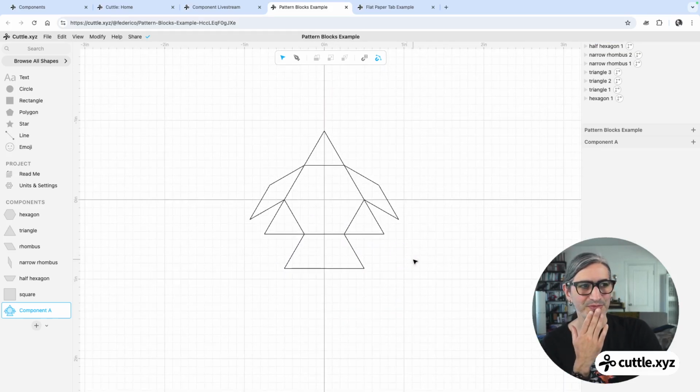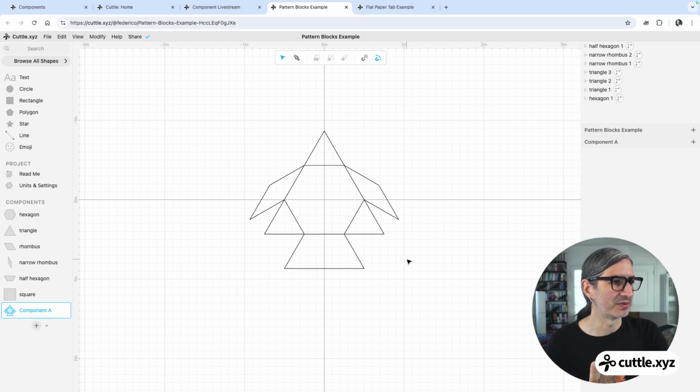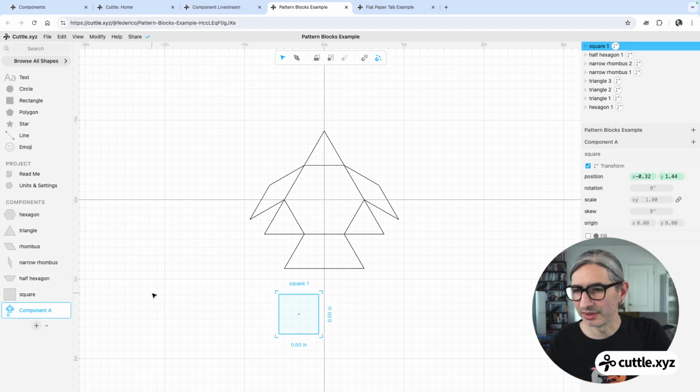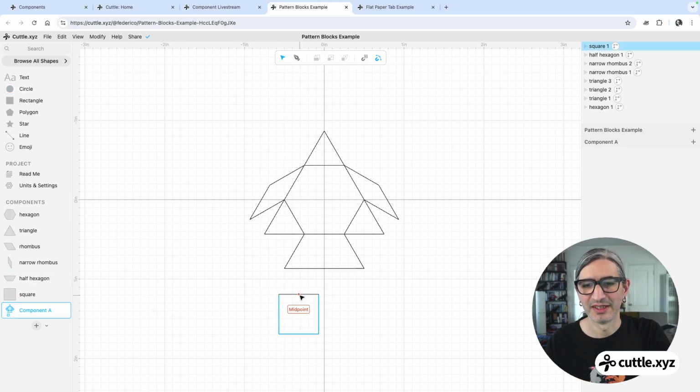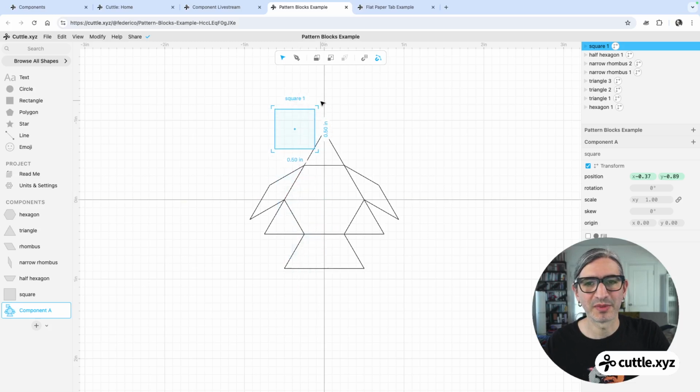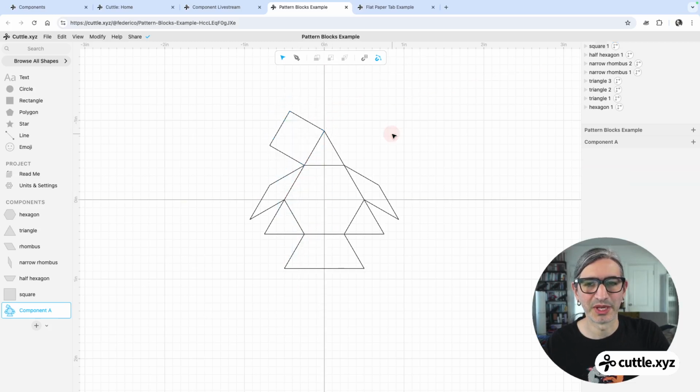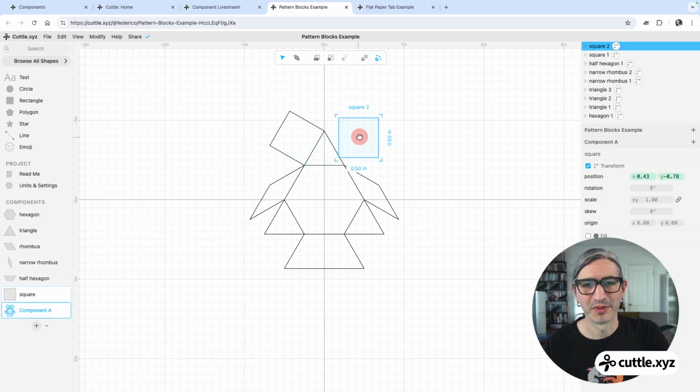So this is another example of using components, where I created a number of components that are not there by default, but I'm reusing them as if they were, ooh, that square is not there. Oh yeah, no, it is. I'm reusing them as if they were Lego pieces for my own amusement.